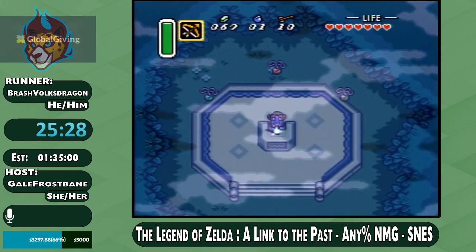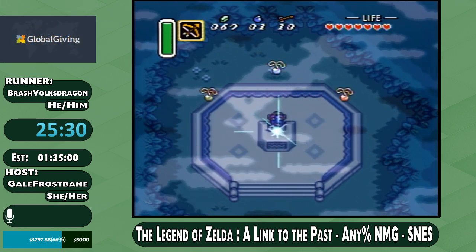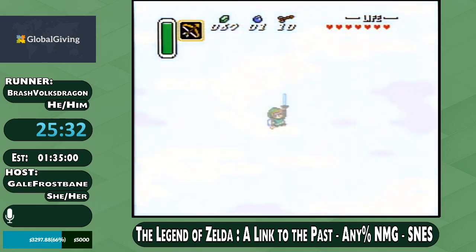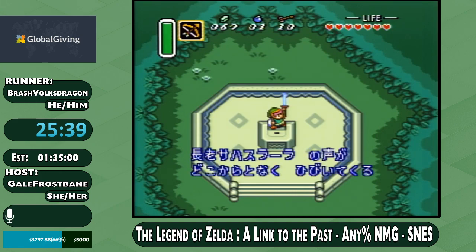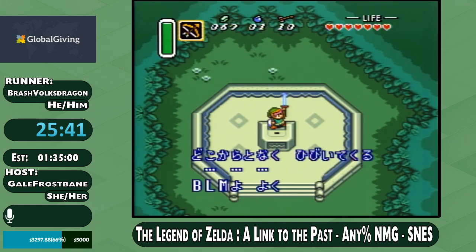So, we arrived at the Master Sword. 3 pendants are going to allow us to get that sword. And go on to defeat Ganon. I need a hyper link.